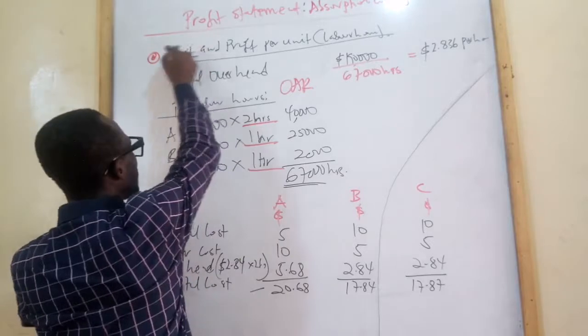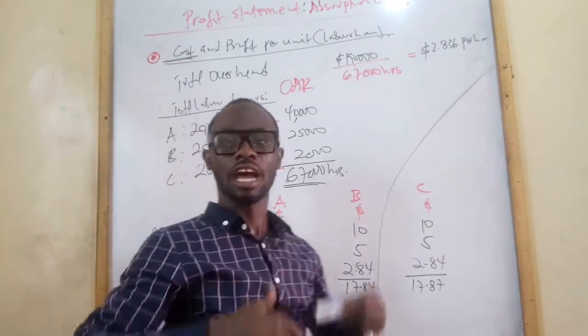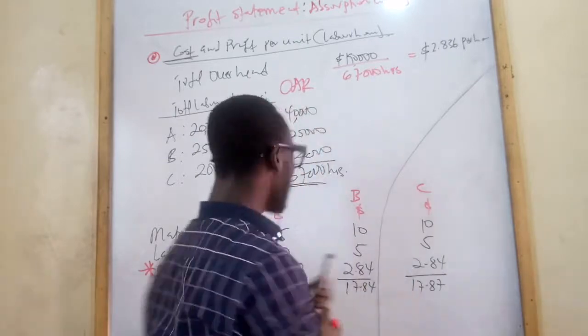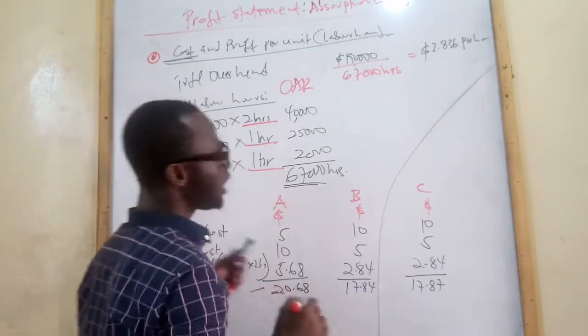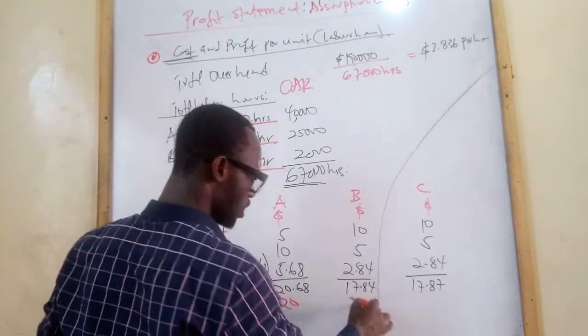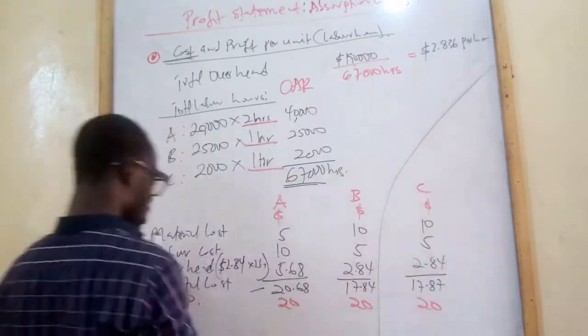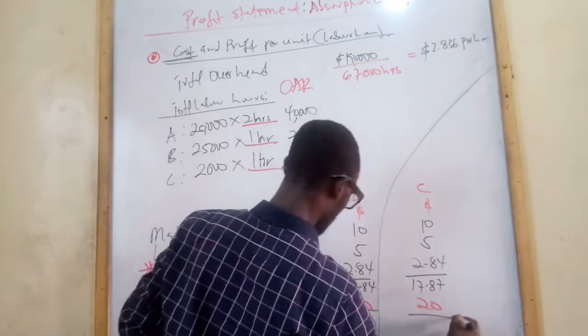So we've done the first part of the question, calculate the cost per unit, but the examiner also said hence calculate what? The profit. So how do we calculate the profit? We now bring the selling price per unit. The selling price per unit we've been given is 20 throughout. So 20 here, 20 there, 20 there. So when we bring the selling price per unit, we now need to get the profit or loss.